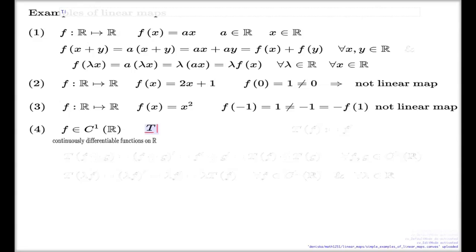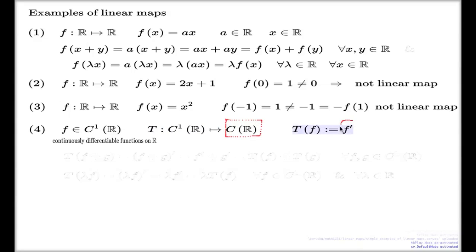So, the linear transformation I'd like to present is the one which takes every continuous differentiable function and takes it to a continuous function. C(ℝ) is a class of all continuous functions, and C¹(ℝ) is the class of all continuously differentiable functions. So my linear map T in example 4 will take a vector from here, this is a vector space, as much as this vector space, two different vector spaces, the domain and the co-domain. You take a vector from here, effectively a function, and it assigns to that vector a function from here, and effectively we take a derivative. So derivative, in this setting, is an example of a linear transformation. We all know that. Here's a justification for that.